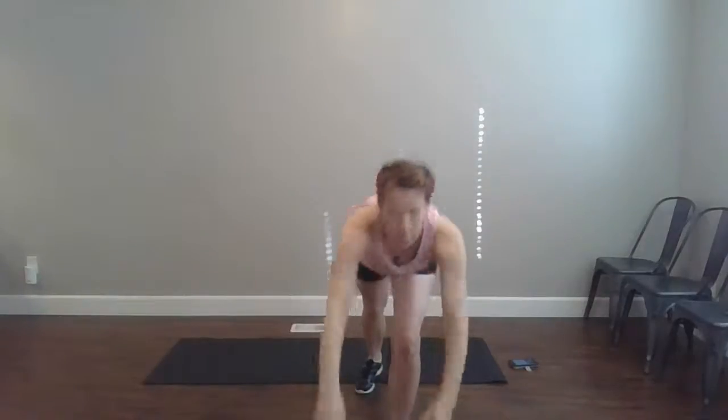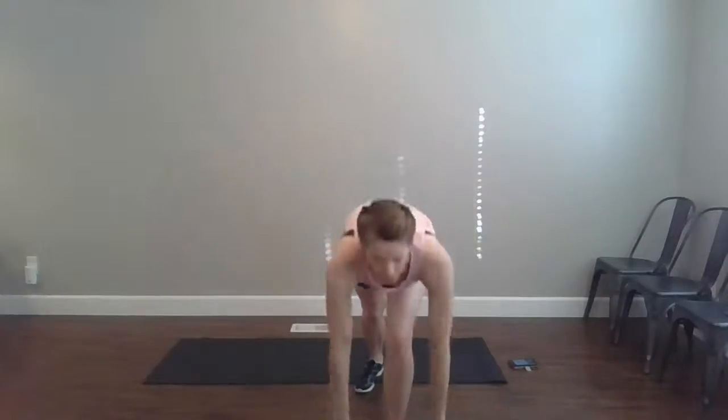Left foot in front, middle, back. So we switch lead feet, 10 toes forward, extend through the arms. Five, four, three, press, two, press, one. Scoop low all the way down, middle, down and middle. Three, middle, two, one, reach up to the sky, separate, don't flare your back to stick your booty out, just reach up.